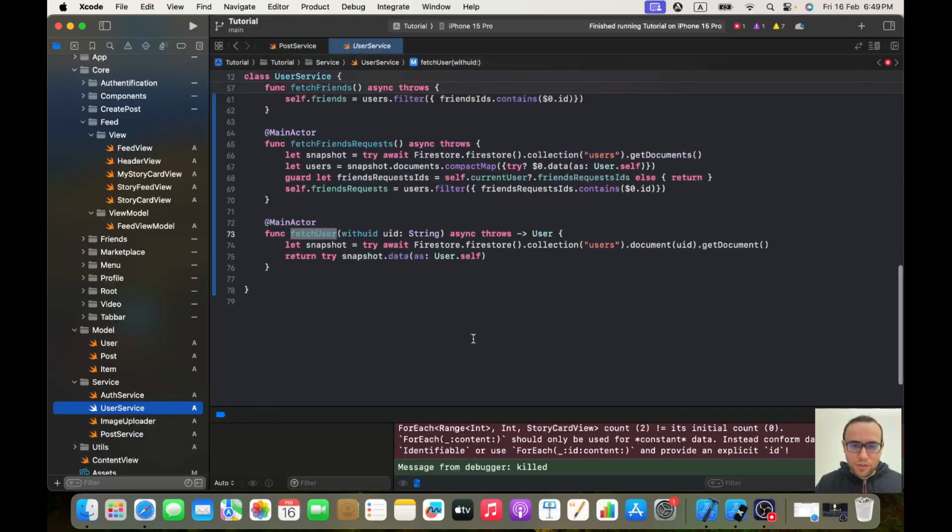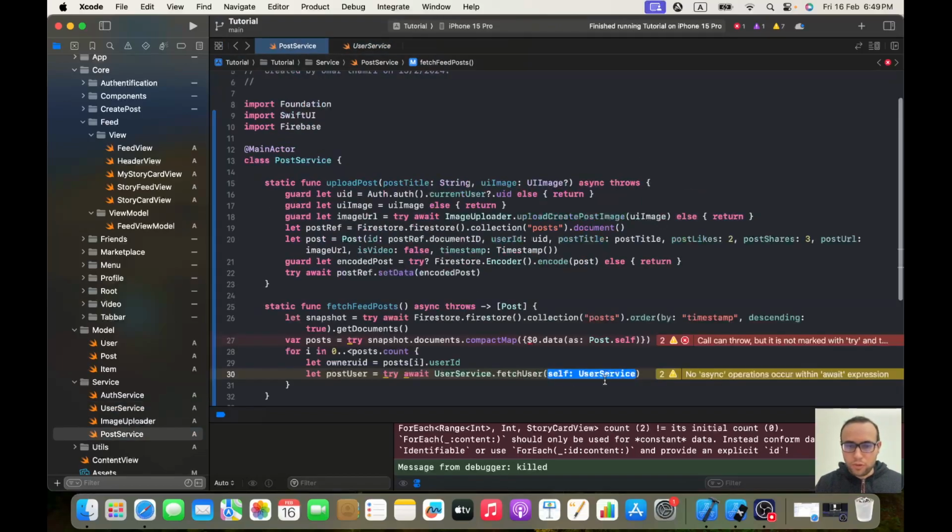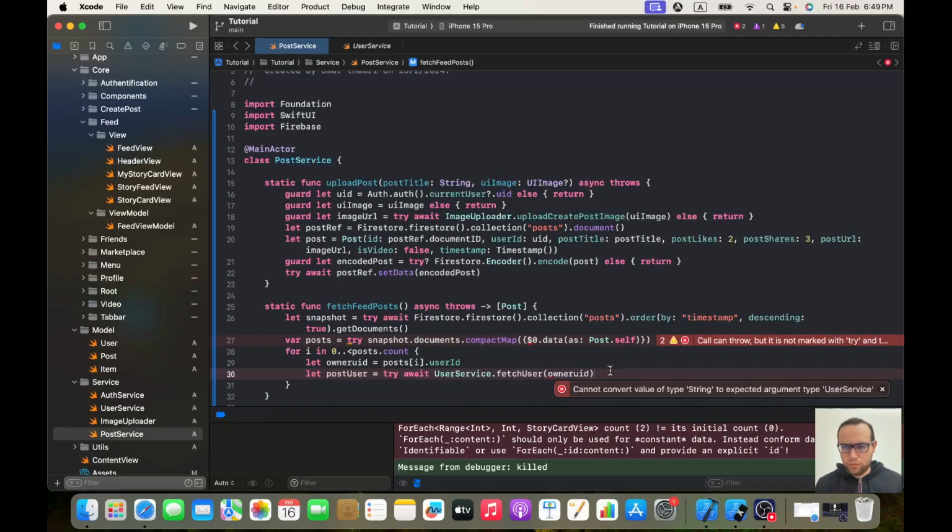Okay, I should pass the UID, so I should pass the owner UID, but the compiler says expected argument of type.